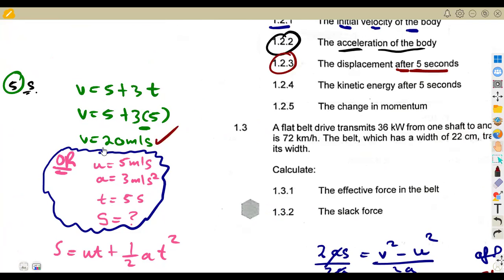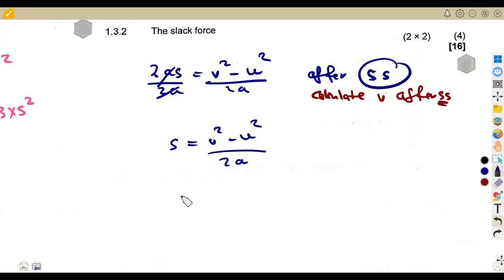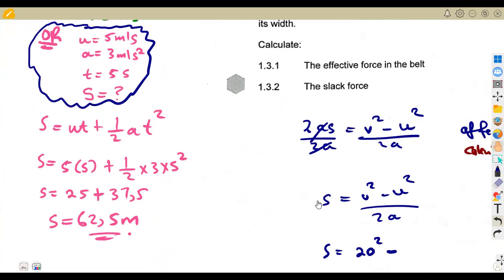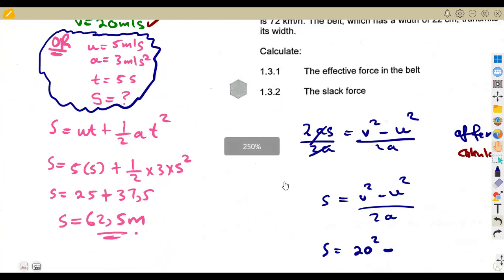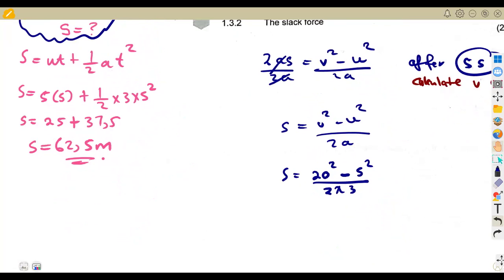Then after that, you take your value, which is the 20. Our final velocity from our calculation was 20. So s is equal to 20 squared minus u. Like I said, u is not changing. That's your initial, that's where you started from. Your starting point is not going to change. What can change is the final, but you already started there, at 5 meters. Over 2 times the acceleration, which is 3. So that's it. We are going to still have the same answer for the displacement, and that was going to give us 62.5 meters.